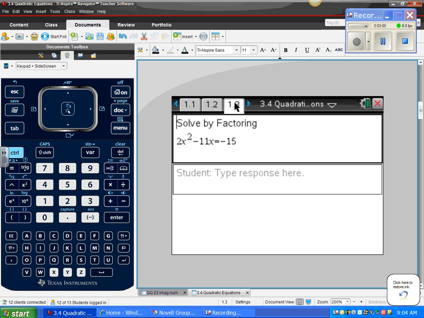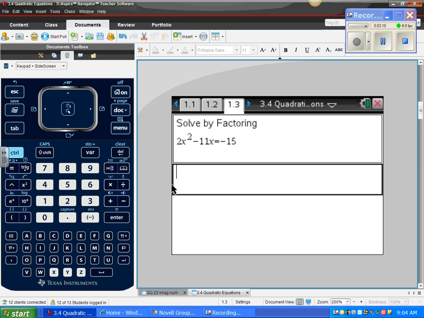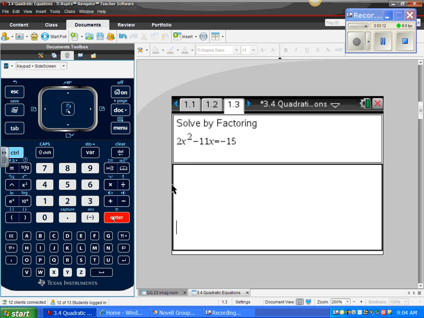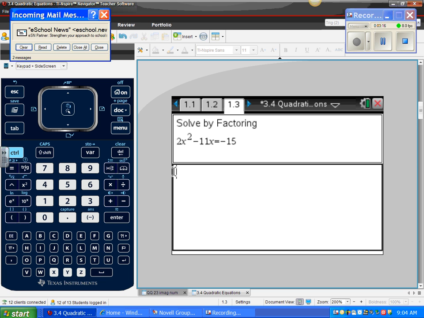Next page. All right, we're going to solve this one by factoring, right? Do we like the way it's set up? Why don't I like it? Good, I want to set it equal to 0 first. So how do I do that? Get the 15 over there. How? Add it over. Awesome. Okay. Control M will start a math box. Make it easier to type. Okay.